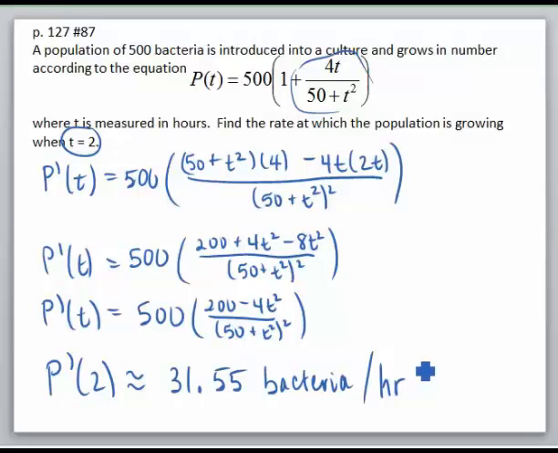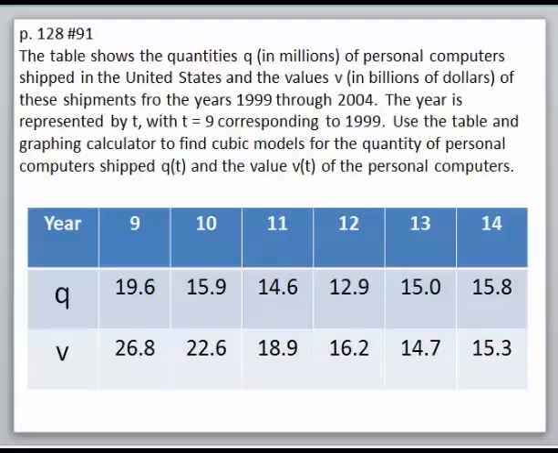The last part of this section is something that I must do with you in class, using your graphing calculator and showing you how to make cubic models or quartic models with data. So we'll be entering this data into our graphing calculator and creating a cubic model to represent this data. Remind me, tell me to do this during class, because this is part of your assignment.